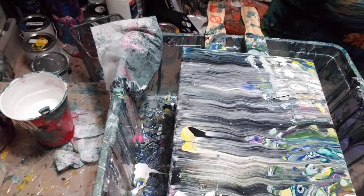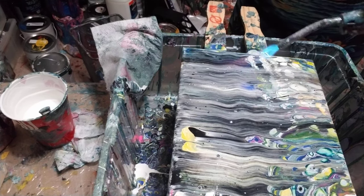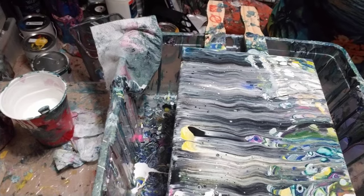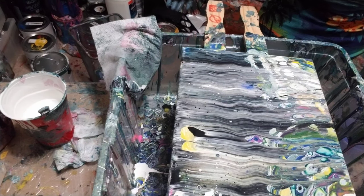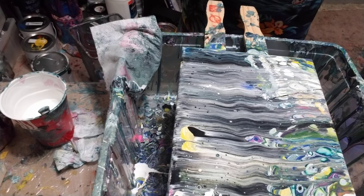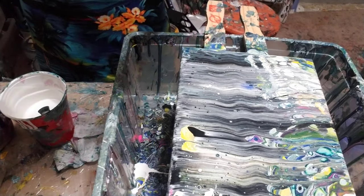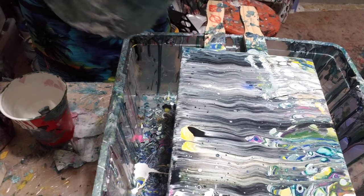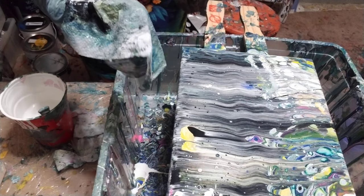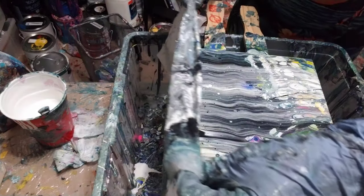Well, I could give it a torch. I don't think it's going to do much, but we'll do it. Why not? Give it another quick run through there. Another side of the towel. Get it wet, wet, wet. Just helping it to slip along as well by getting it wet.